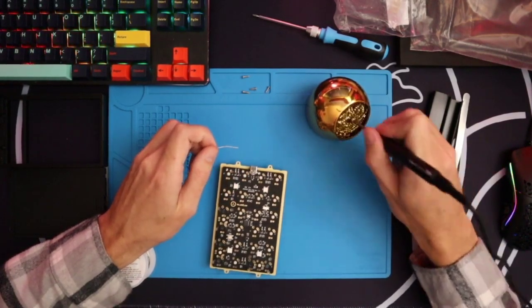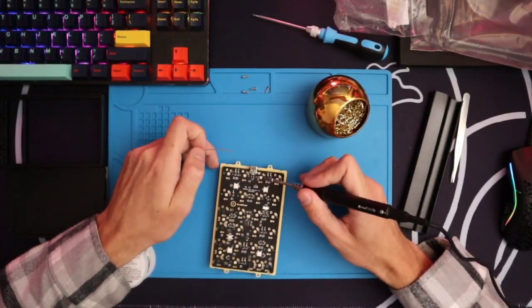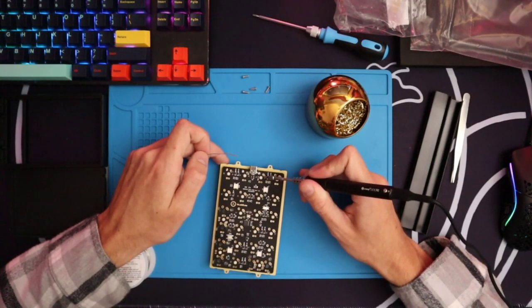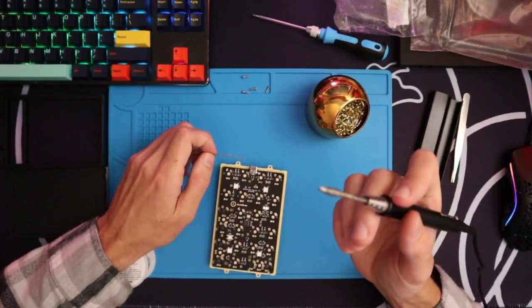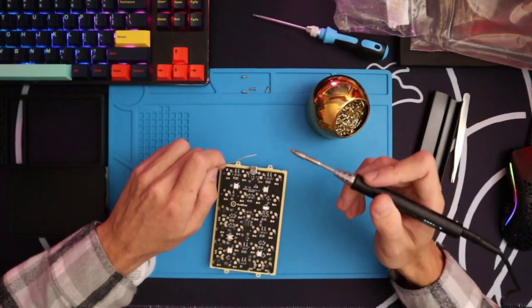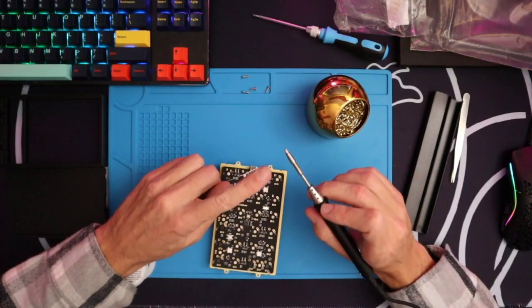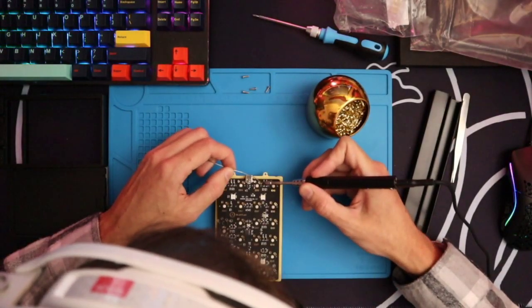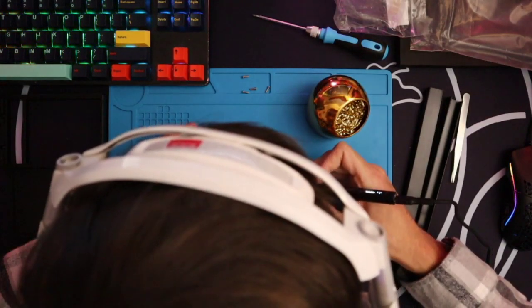So what happened on this one that I just did, kind of cool, is it actually pulled up a little bit. And what you want to do is let your soldering iron sit on it for a second. That way, it actually gets to form that cone. If you ever have a little bit of excess, since your soldering iron's at like 300 degrees or whatever, you just have it sit on there and it'll basically melt anything off, and those impurities will get on the end of your soldering iron. So if you ever have too much solder, there's a pretty good way of being able to connect those two.